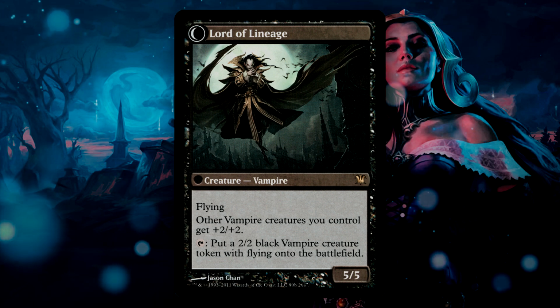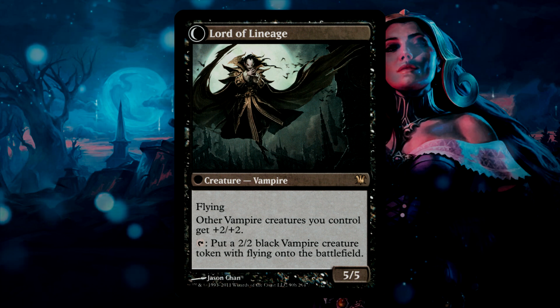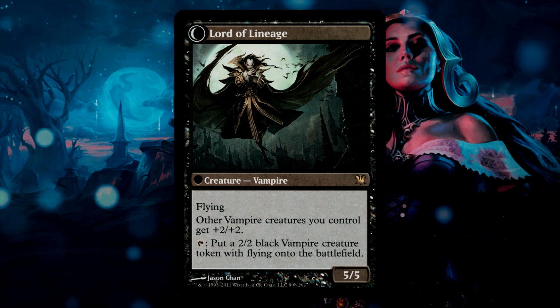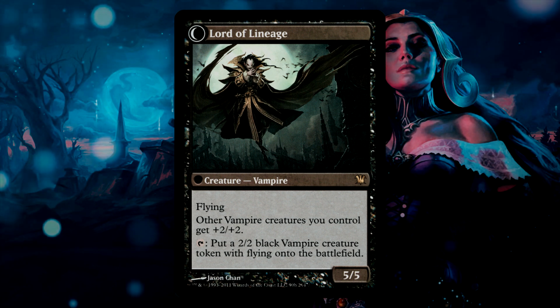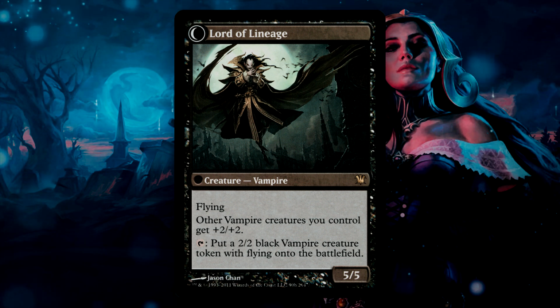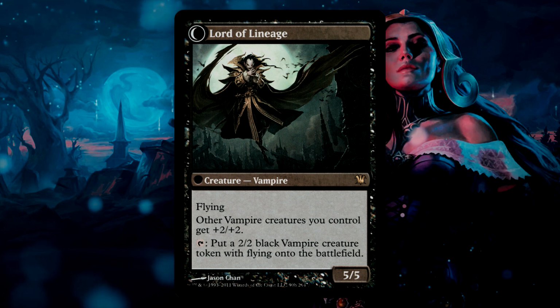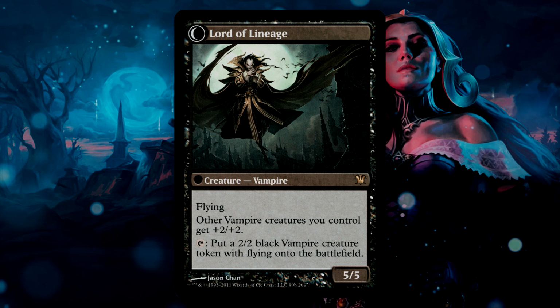The Lord of Lineage can tap to create those same 2/2 flying vampires just as his front face could, but this side carries with it a potent anthem effect, giving our other vampire creatures +2/+2. The tokens that Edgar Markov creates become 3/3s. The Lord's tokens become 4/4s, not to mention what our non-token vampires become.